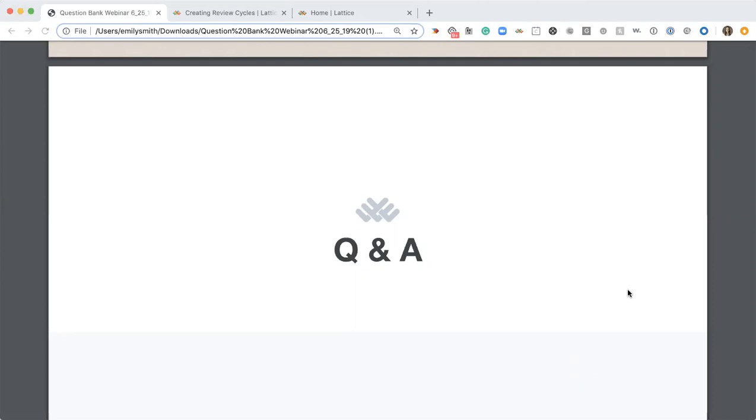Got it. We have another question here about how many questions Lattice will have. So I think we have 16 questions to start, and whether these questions are research backed, very similar to what we do with our engagement. What we've released is the same questions that are in the templates today. This is something we're thinking about and working on, having research-backed, review-based questions. So not there today, but definitely something we're thinking about.